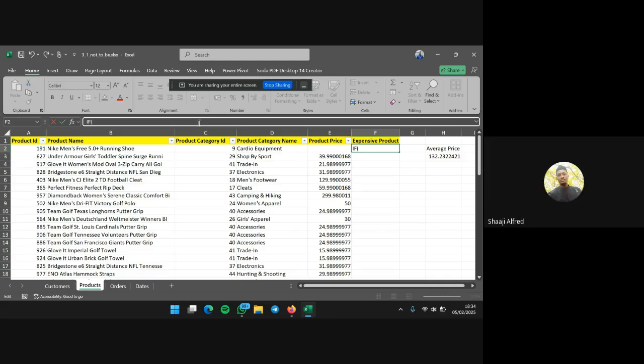So IF, just to flag products that are greater than and not less than this. So if the product is greater than this, or we can just negate. If it is greater than this, then we say what? We say the opposite. Okay, if not, let's just say NOT, open bracket, this.